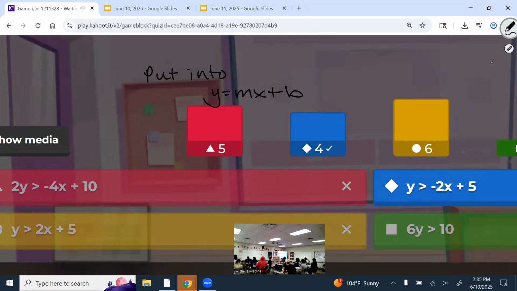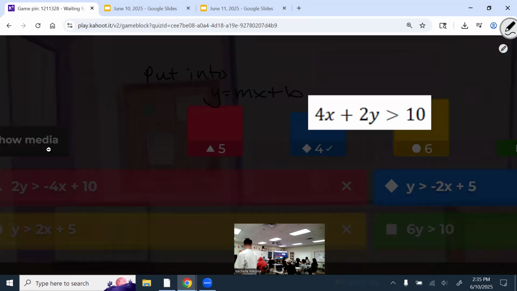Okay, so we are converting this inequality into slope-intercept form. That means isolate the y. Kyle, what do I need to get rid of first in order to isolate the y? What's farther from it, the 2 or the 4x? The 4x. I don't want to just get rid of the 4, because I want the full term to go away. I want it to become 0 plus 2y. Jenny, how do I make the 4x become 0?